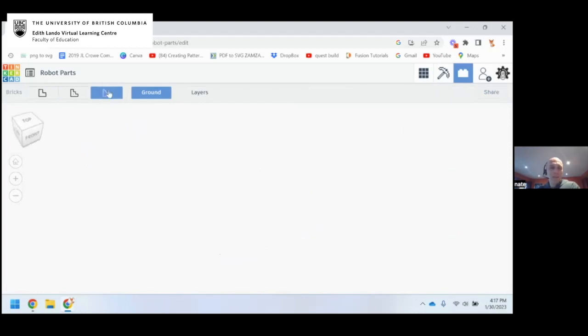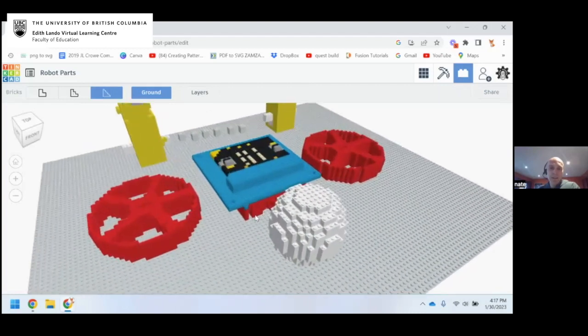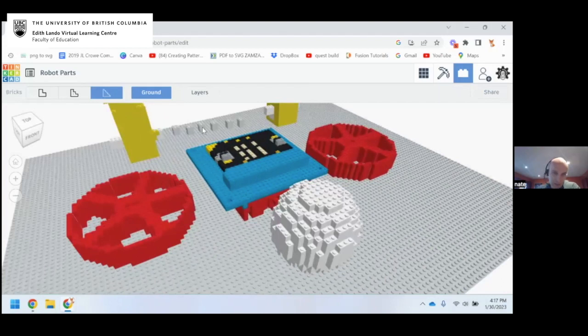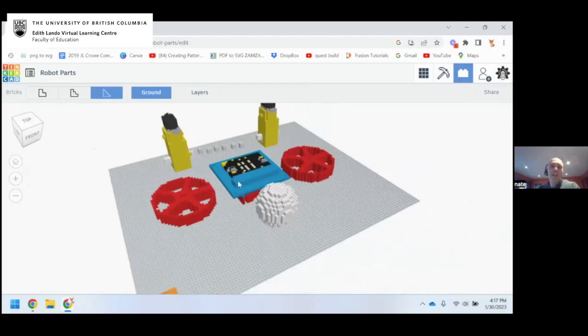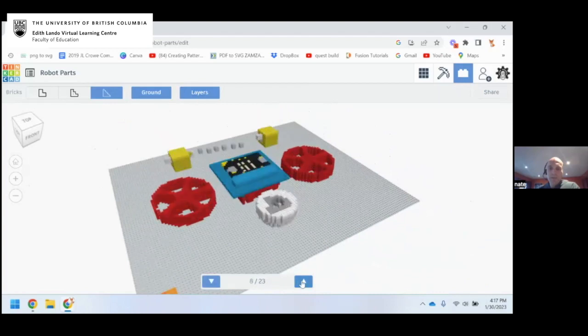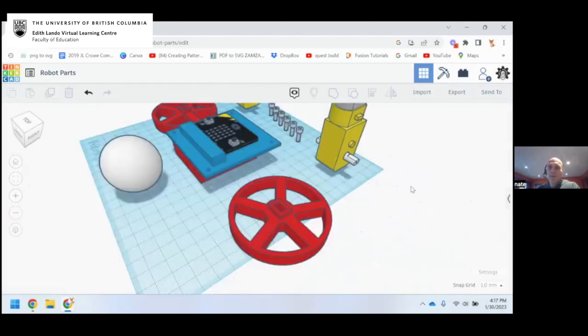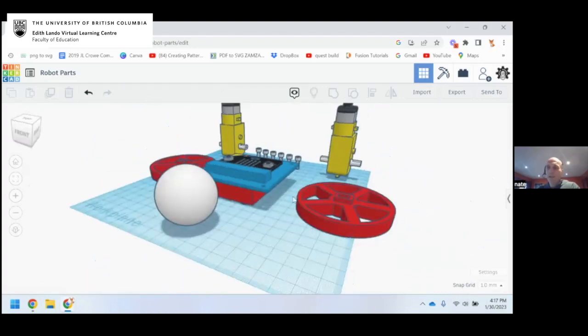You can click on this little stairs here and it will show you how to build your design out in Lego. You can see if you have all those, you need a lot of little tiny Lego pieces. My screws have turned into blocks, but whatever. It's kind of cool, right? You could have a design and learn how to layer it out and build it out in Lego. You can step up and see how you build it piece by piece. So that's a neat function there. I'm going to go back to regular right here. I think we've covered pretty much everything in the editor here.